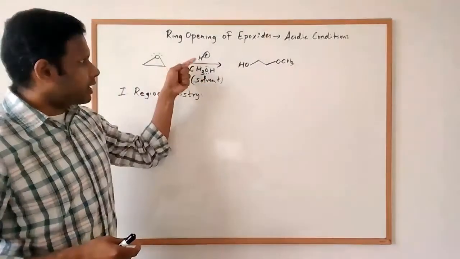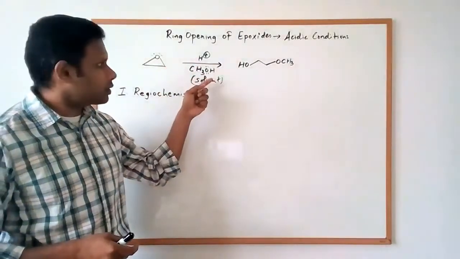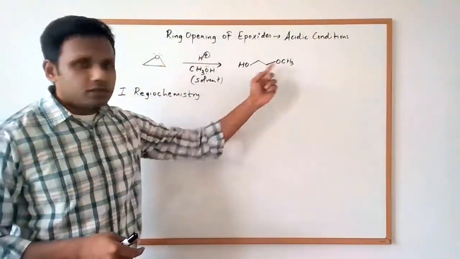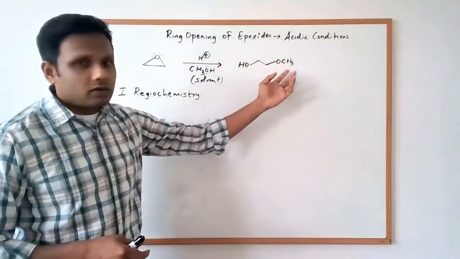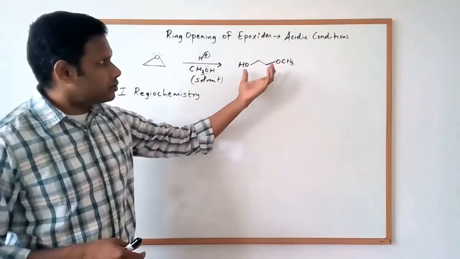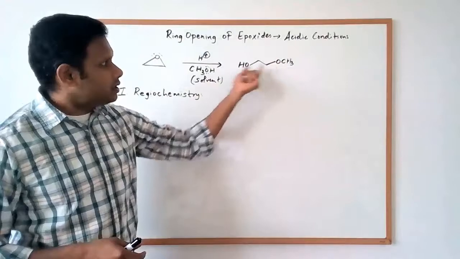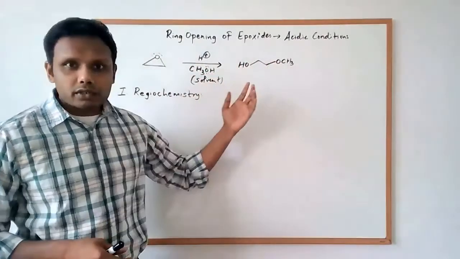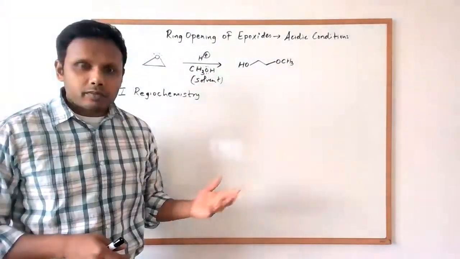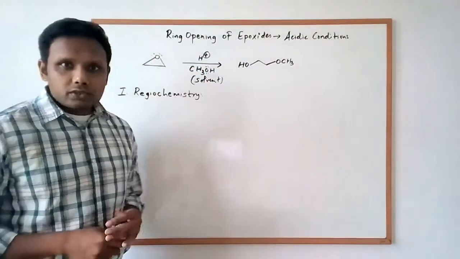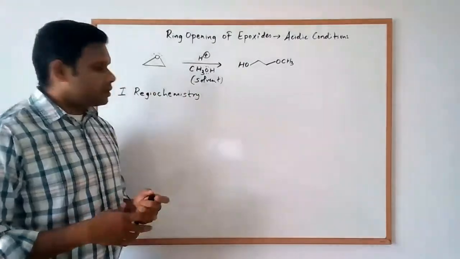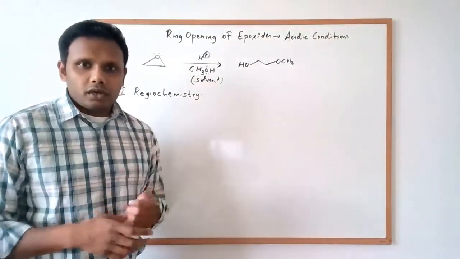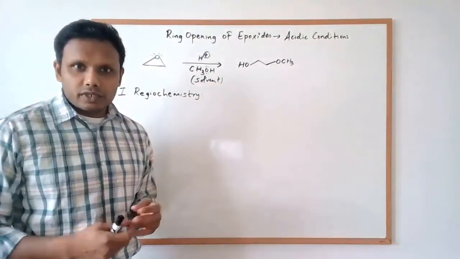So let's say if you have some acid and you're in a nucleophilic solvent like methanol, then the epoxide ring would open up to give us an alcohol with an ether on the other side. Okay, so two functional groups, an ether and an alcohol. If it is a hydronium ion here, then your product is ethylene glycol. So because of the ring strain, again, the epoxide ring has this propensity, this tendency to ring open under both acidic and nucleophilic conditions.